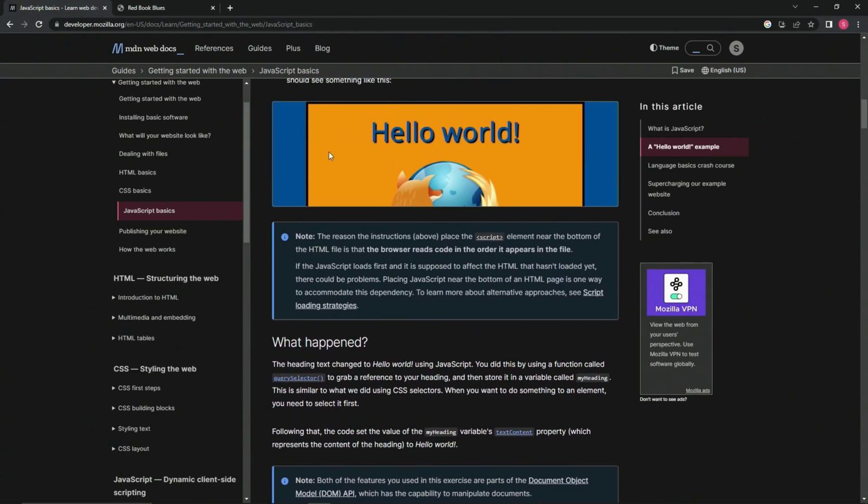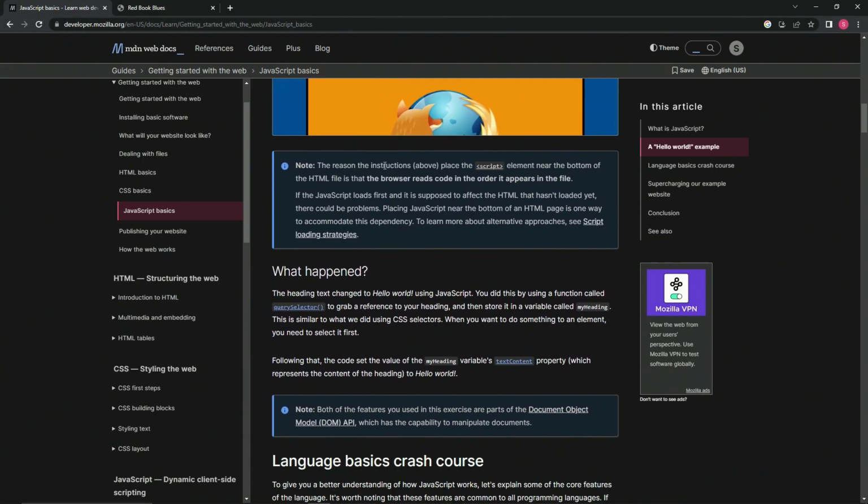And here's the little note about why we put it at the end. So the reason the instructions above placed the script element near the bottom of the HTML file is that the browser reads code in the order it appears in the file. So if the JavaScript loads first and it is supposed to affect the HTML that hasn't loaded yet, there could be problems.